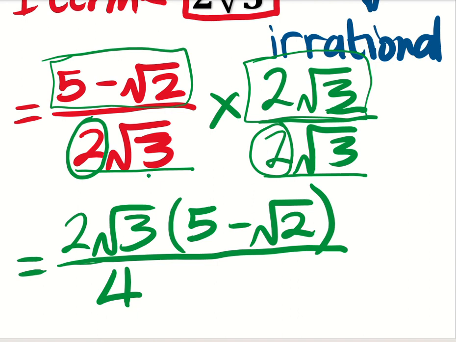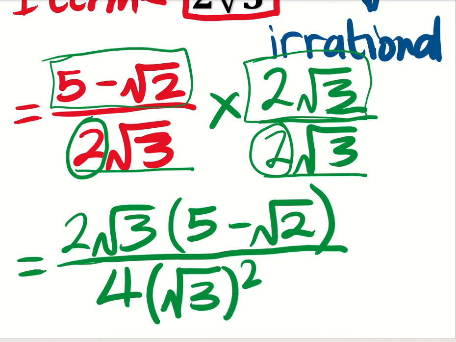Then here we take square root 3, and we times it by what? By square root 3. Square root 3 times square root of 3 can just be expressed as square root of 3 squared, because it's two of them. It's not times 2, it's square root of 3 multiplied by itself. So when it's multiplied by itself twice, you can just square it. You write square root of 3 and then square it to show that you are multiplying it twice by itself.